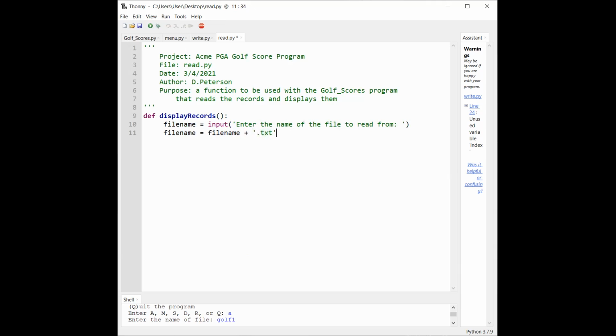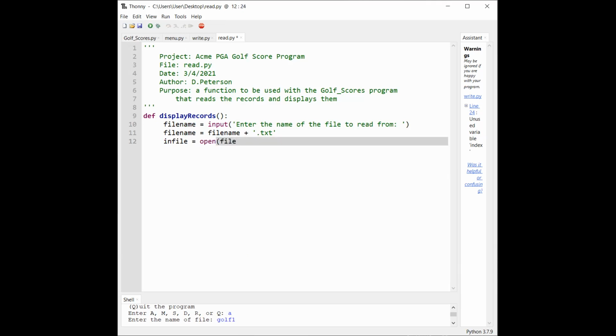I may run into a problem with that sometime down the road, where if they type in a file name with .txt on the end, I could end up with a file name that says menu or something .txt, right? So it could be a problem, but I'm not going to worry about it here.